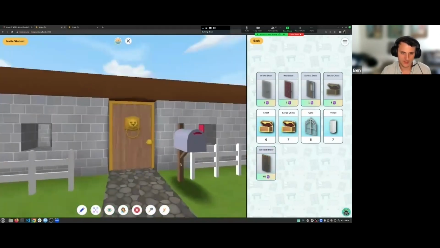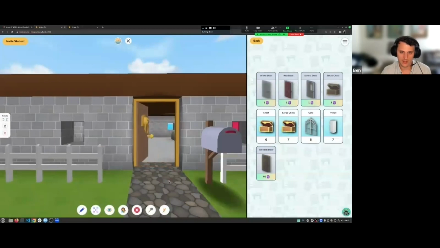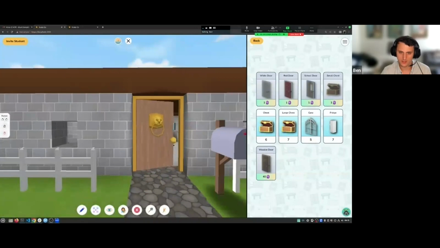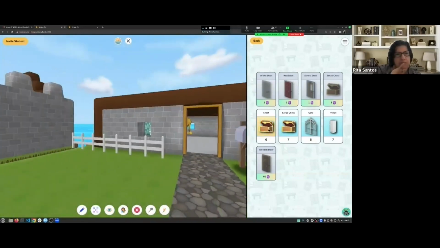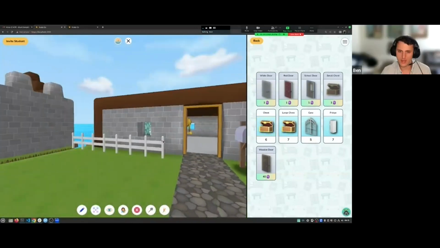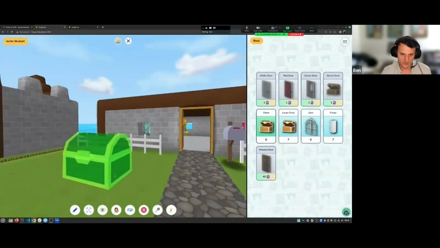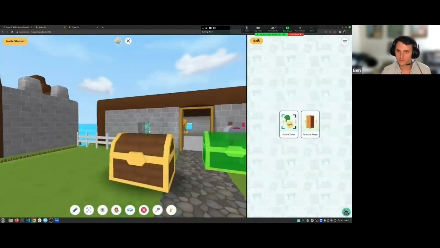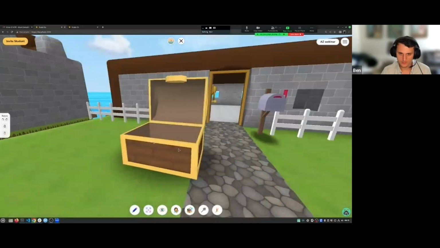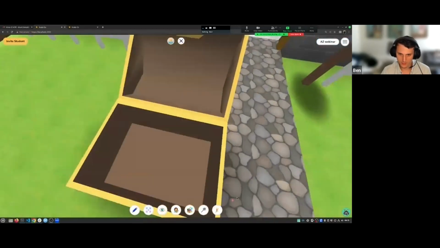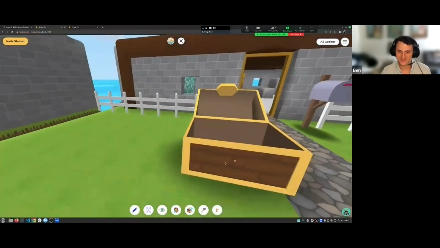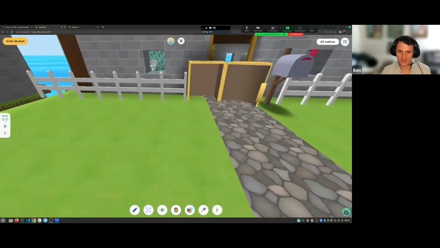Okay, except when I click on it, it animates, something happens. So this door, if I click on it, it opens. Oh, that is cool. By default, a reaction prop will respond to you clicking on it. Same for a chest, for example. I'm going to place a chest over here. If I click on it, it opens. You can even go in the chest. You can, of course, put things in the chest if you want and then close it.